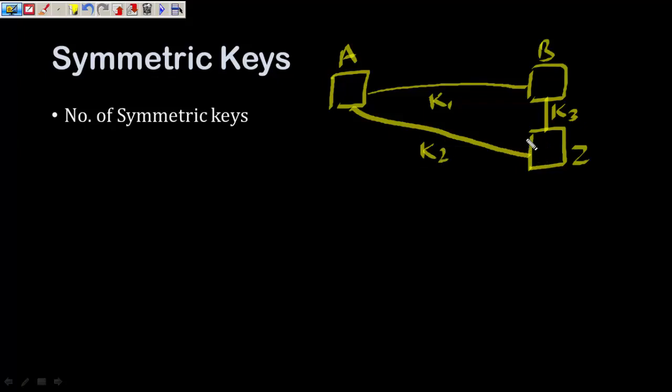If there are three entities, every entity will be communicating to three minus one entities, that is two entities. So three minus one will give you two, and all the three people need to have the two keys, therefore total number comes out to be six. But since it is a shared secret between two people, therefore divided by two, so this will give you the result three. That means three keys are required when three people want to communicate to each other.